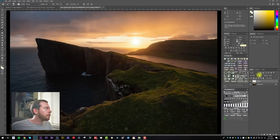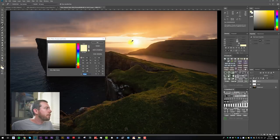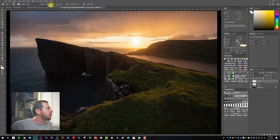And of course, if you've found that you've gone too far, let's, for example, go a little too far with it. We can always change the opacity to make the effect more subtle. We can also use, for the areas around the sun that we are getting that specular highlight, we can just take the normal blend mode with a similar color right next to the sun, very low opacity, and just kind of brush along there to blend those highlights.